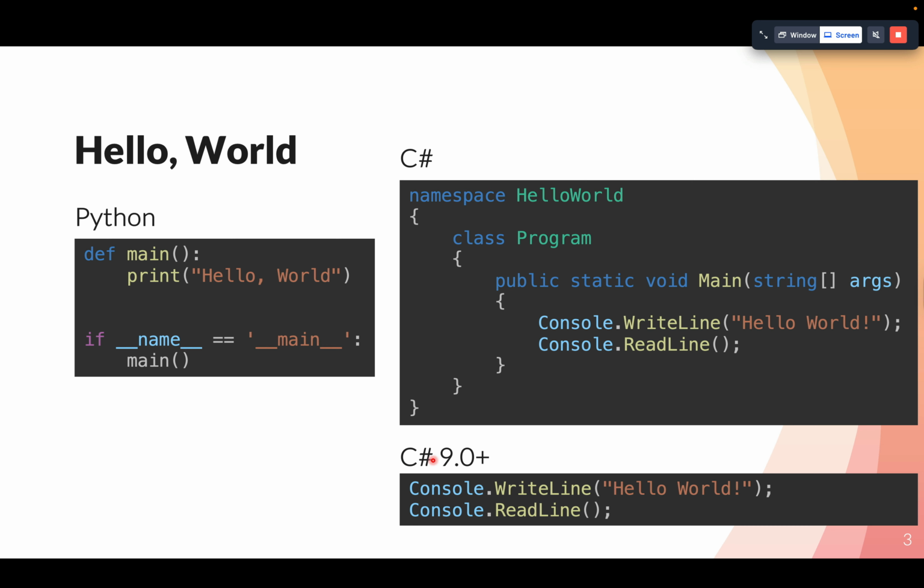In newer versions of C Sharp, they actually eliminated the requirement to have this class and method, and you can just write some lines of code. I don't like this because to me it sort of removes some of the control. I don't know if I can embrace this new way. I'm sorry, I'm old and I'm stuck in my ways, and I kind of like the idea that C Sharp is, or was, object-oriented through and through.